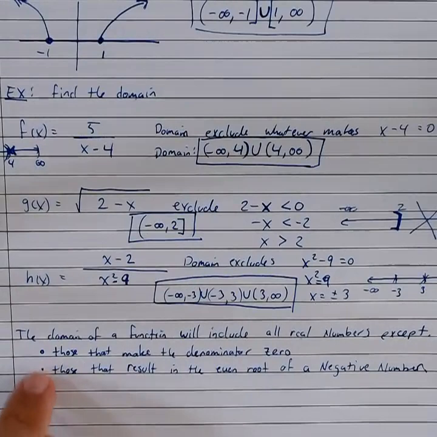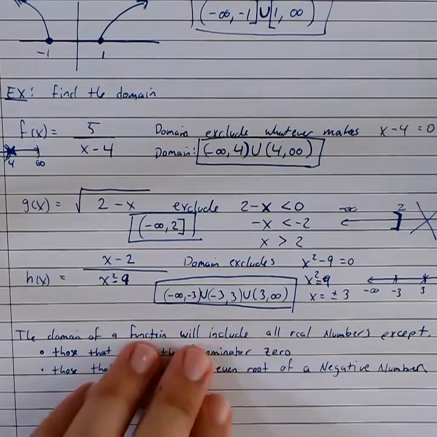For now, these are the only 2 things that you're going to toss out. These are going to be the only exclusions. In a later section, you'll see one more exclusion that's added to this list, but we'll see that in chapter 4. All right, so that brings you to your last one.